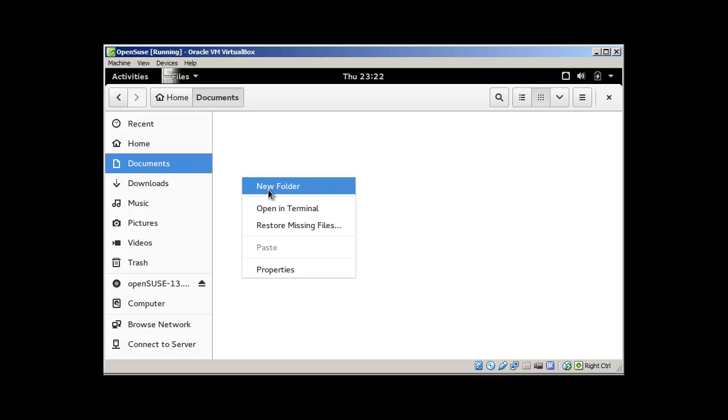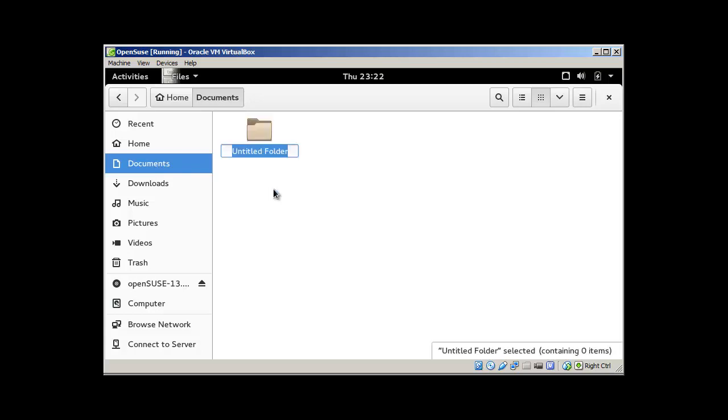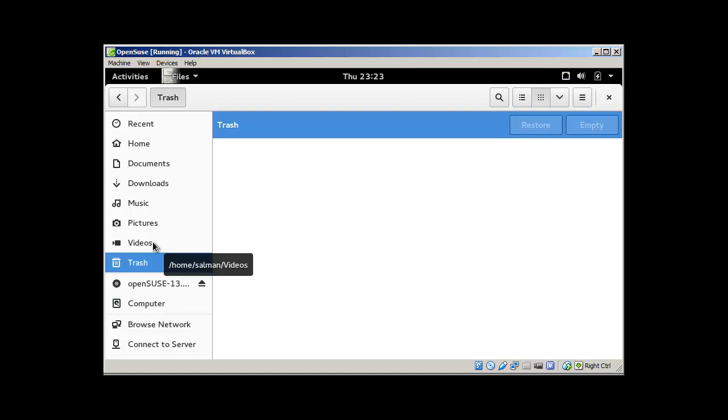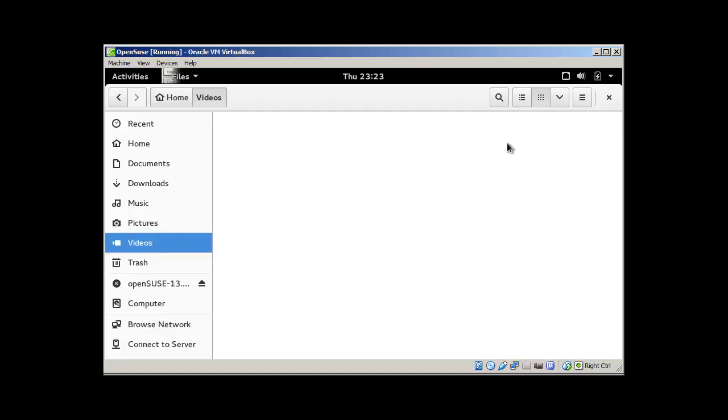You can right click, create new folder, then you can save your documents over here. This is the trash.